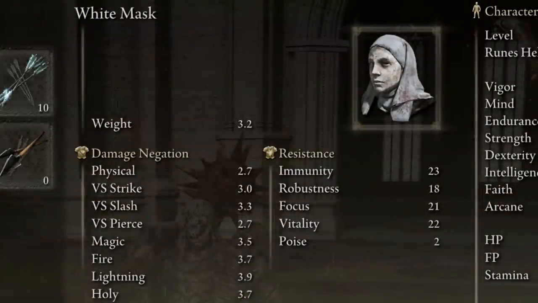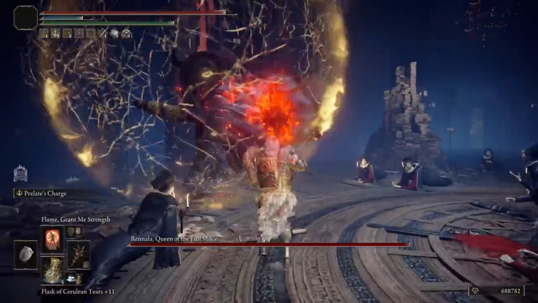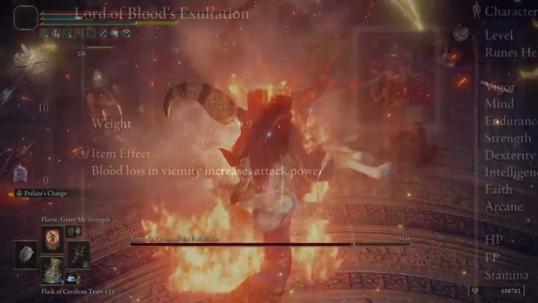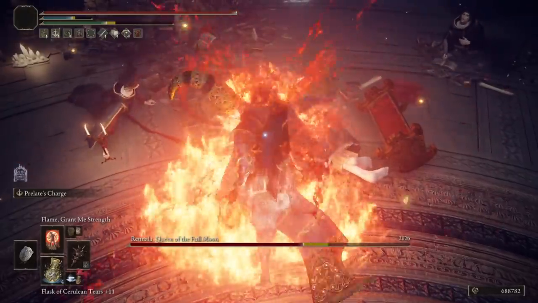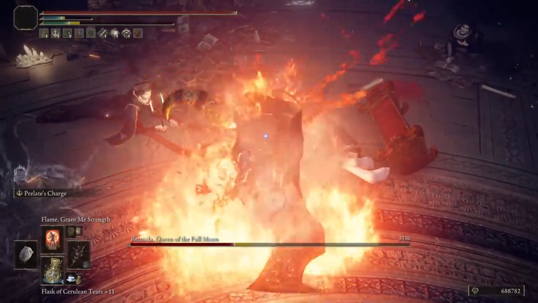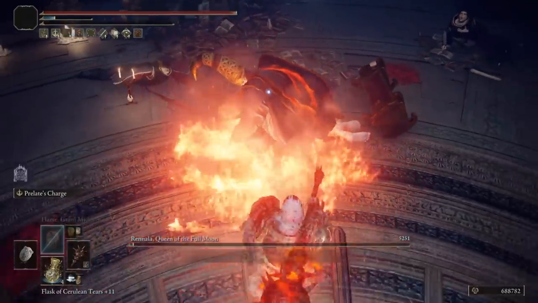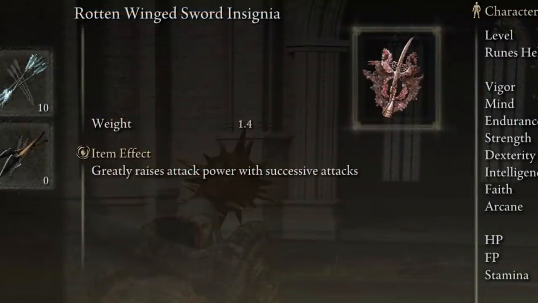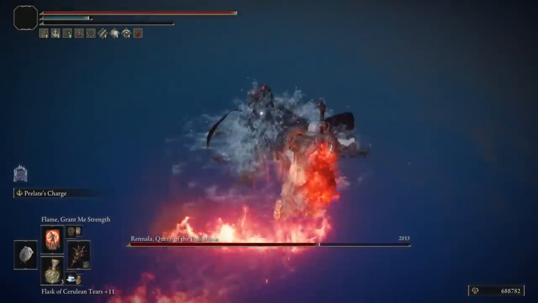To really take advantage of this, we are of course using the White Mask Helmet, which gives you a 10% attack power bonus for 20 seconds after a bleed occurs, as well as the Lord of Blood's Exultation Talisman, which gives you a 20% attack power bonus for 20 seconds after a bleed occurs as well. As well, to take significant advantage of the speed of the hits, we use Rotten Winged Insignia, which boosts your damage significantly with successive hits to an enemy within a short period of time.